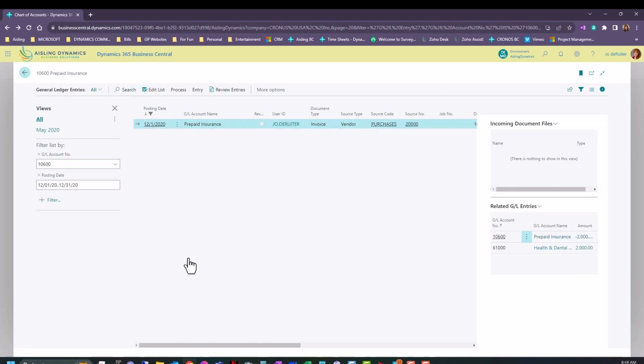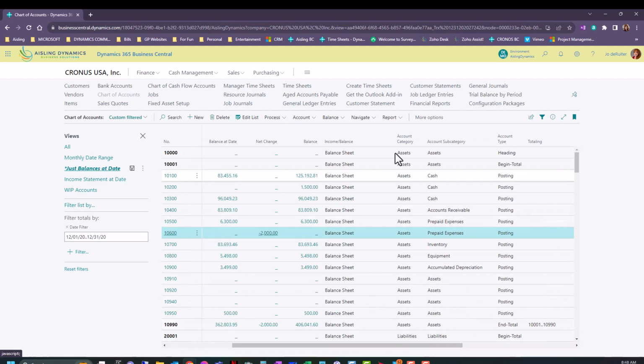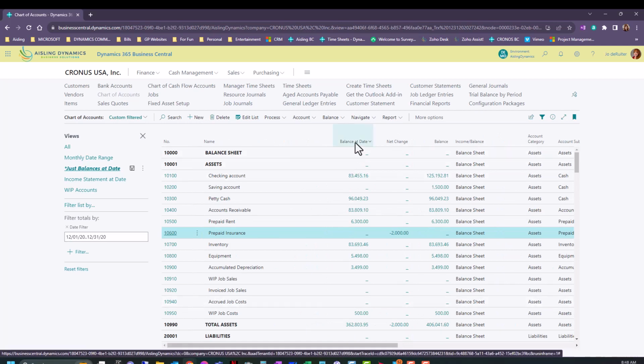Okay. So you can add the date filter, and actually I tend to sometimes just filter on anything. If I need to see if my balance sheet is working, if I need to see what my cash subcategory was, okay? So on this first list, pull in balance at date. It's an insanely handy feature.